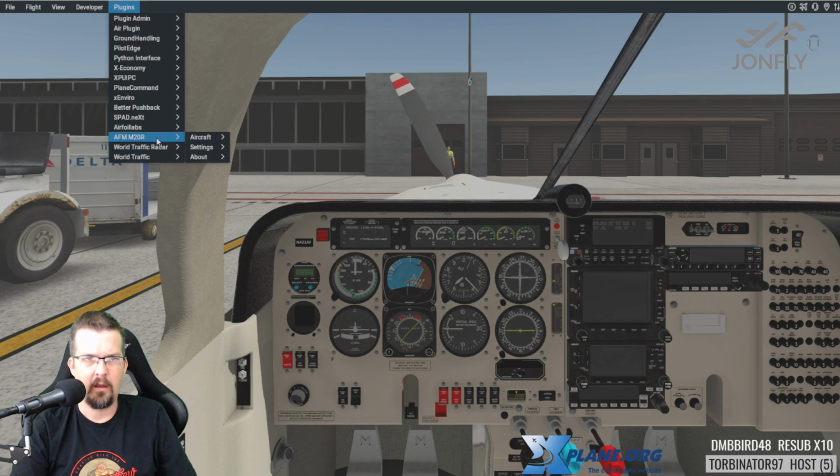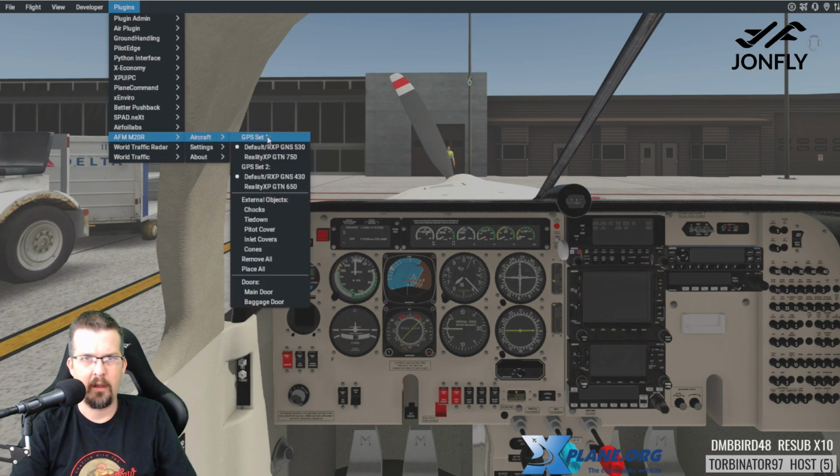So here in the AFM M20R menu, you got your Reality XP. So you're saying there's a few steps in order to get that functioning, other than you just select it through the menu? Selecting it through the menu only will change the actual visual object, so you can change it on over. Reality XP, the way it works is that once it's activated, it'll take over control of all the commands.